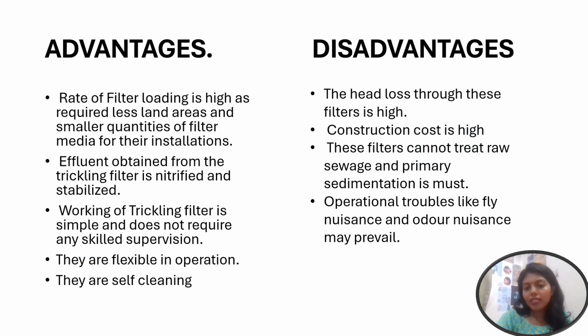Let's see the advantages and disadvantages of the trickling filter. Advantages: the construction requires only less land area and small quantities of filter media for installation. The effluent obtained from the trickling filter is nitrified and stabilized. The working of the trickling filter is simple and does not require any skilled supervision. And they are flexible in operation.